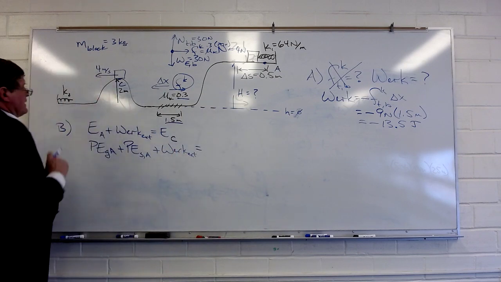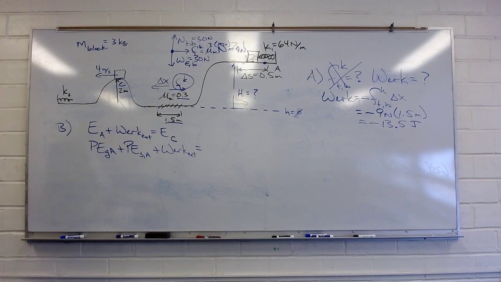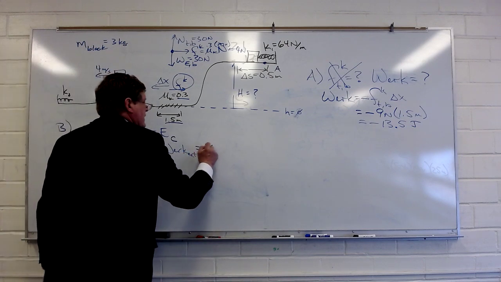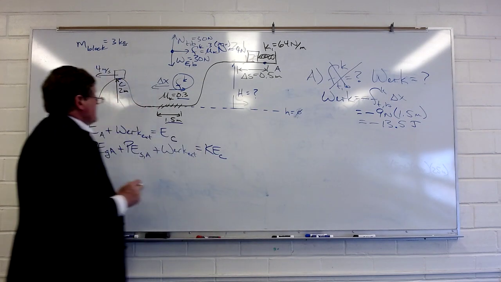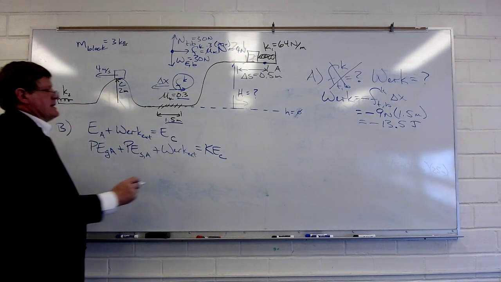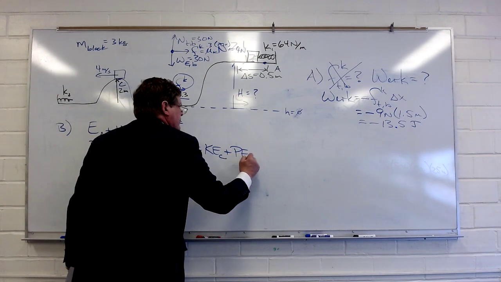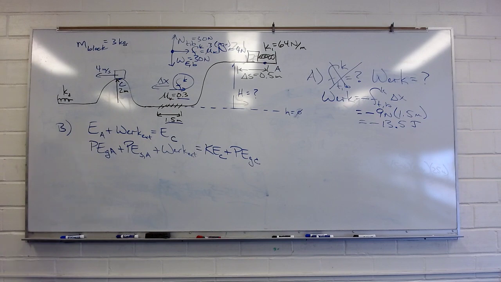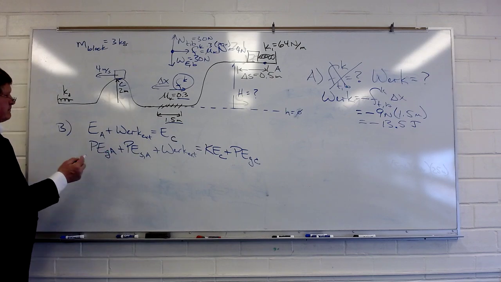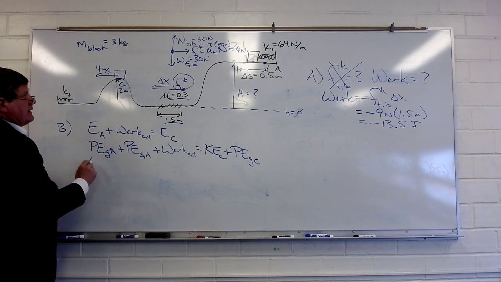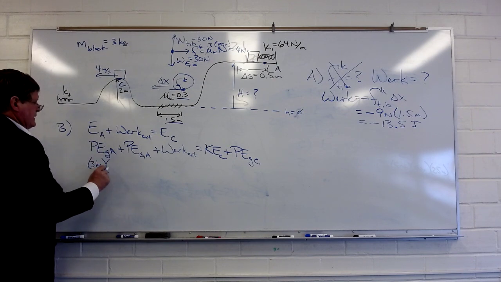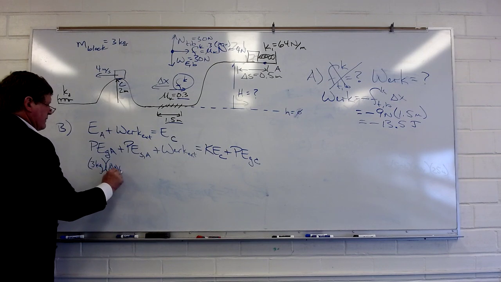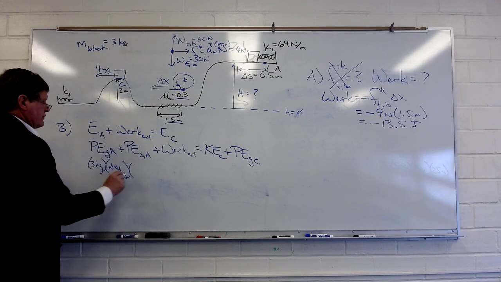And then we go to C, and I ask the same three questions. Is anything with mass moving? Yes. So I have kinetic energy at C. Is anything up off the floor? Yes. So I have gravitational energy at C. And the third question is, are any springs stretched or compressed? Not anymore. Okay. So now I plug in what I know. I know that initially I had 3 kilograms, and G is 10 newtons for each kilogram, and the height there is what I'm looking for.